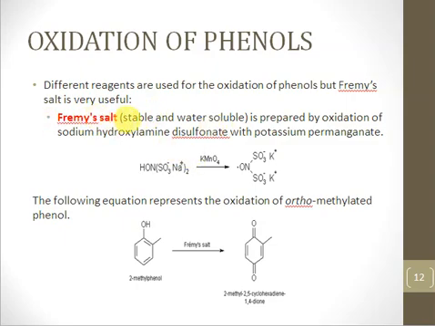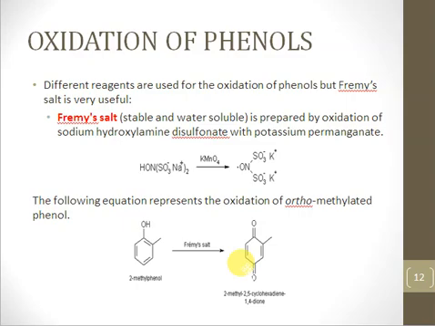And Fremy's salt can very effectively cause the oxidation of phenol. The reaction works very well if we have a substituent at the ortho position. So if we have a simple phenol with a methyl at the ortho position, what do we get? We get the para-quinone. So we get the second oxygen at the fourth position to this oxygen atom.